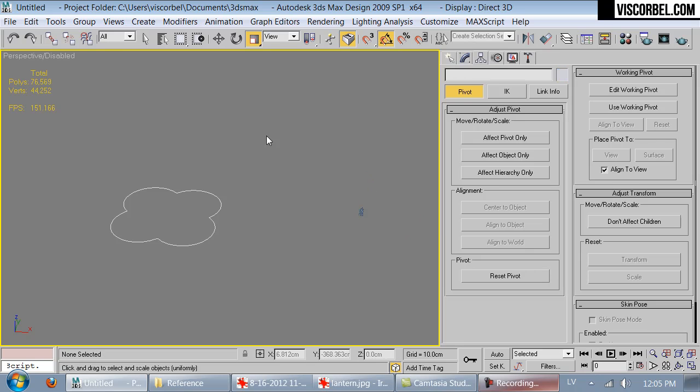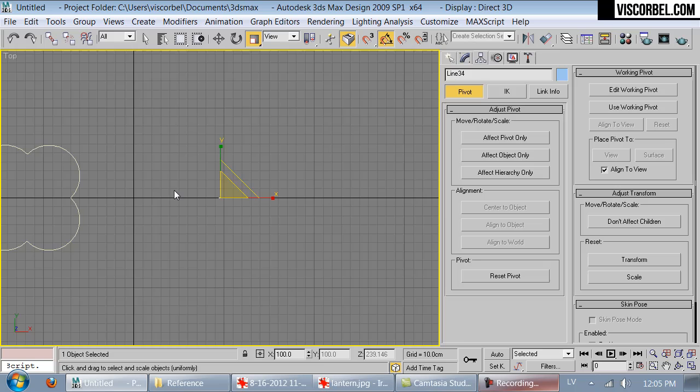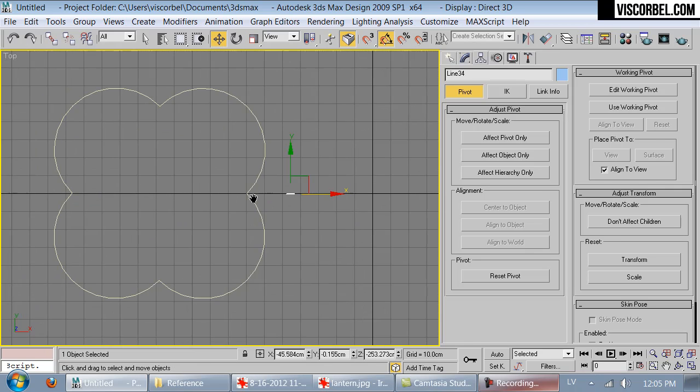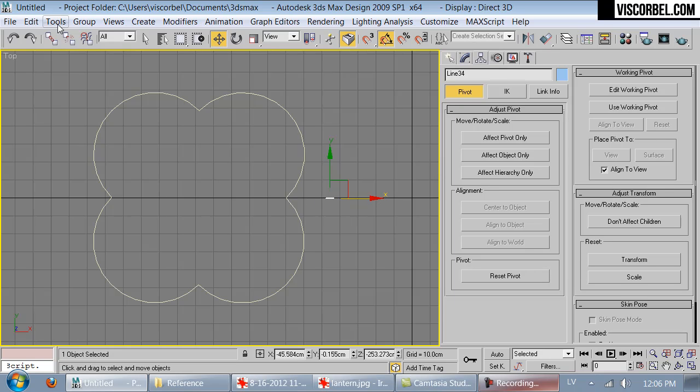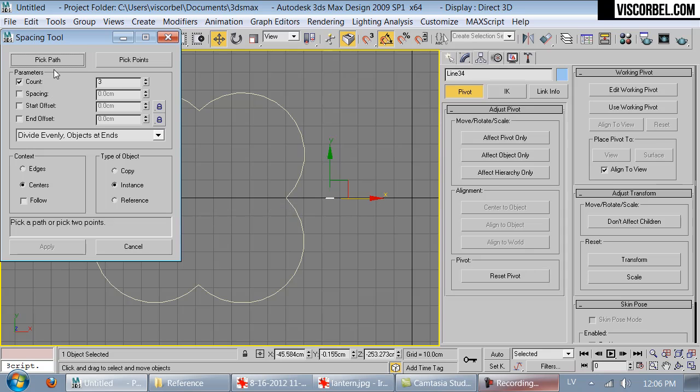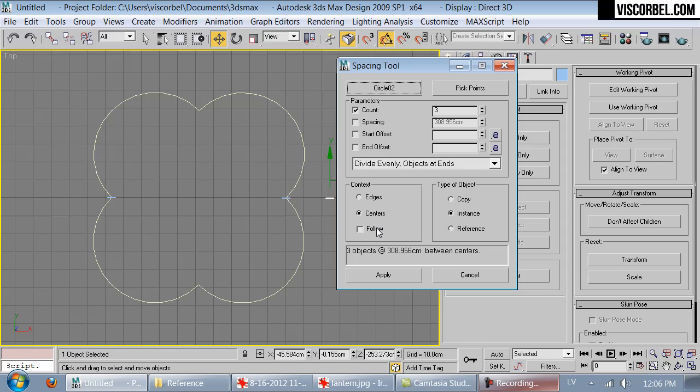Now I'm gonna use the spacing tool to position these pieces on this line here. So select your object, go to Tools, Align, Spacing Tool, and pick Path. Okay, make sure you select this option here that says Follow.